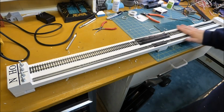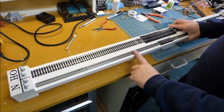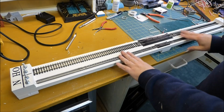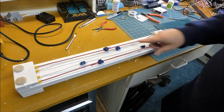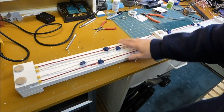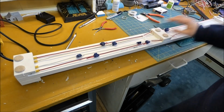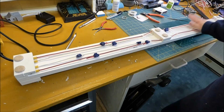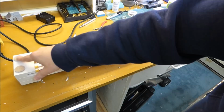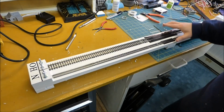I ran out of camera batteries, so while the battery was charging, I went ahead and did the underneath. We dropped all the feeders through. They're all soldered all the way across both tracks. And then on this side, I used suitcase connectors, and I just connected all the wires together. And then I used a zip tie here just to tighten everything up, top, bottom. And that should be it. I also added, I didn't think I mentioned this, but I added some felt pads from Home Depot on here so I can put it anywhere and it's not going to scratch anything.